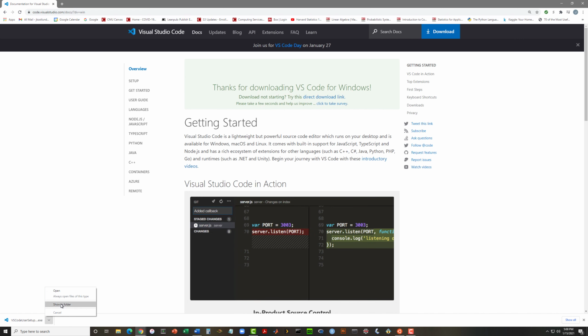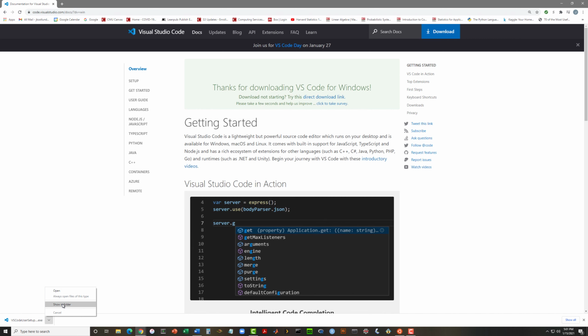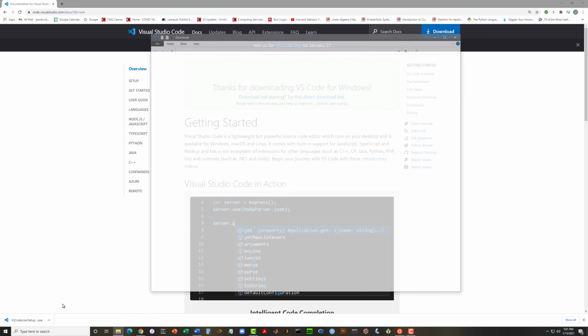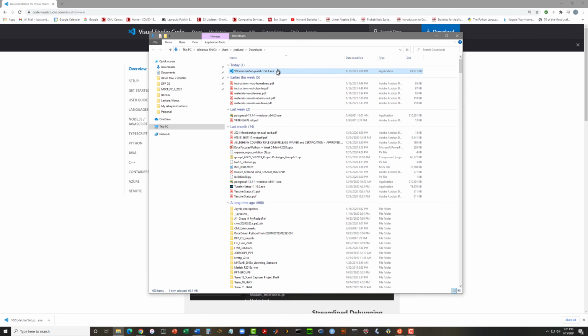Now, of course, if you're using a different browser, how you get to that program after it's been downloaded will be slightly different. But here is my setup program. Actually, the most current version of VS Code is version 1.63.2, not the particular version shown in this video.